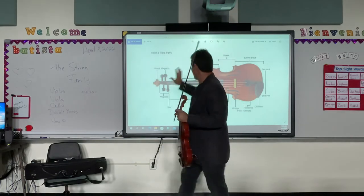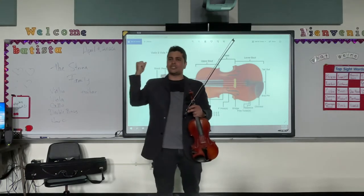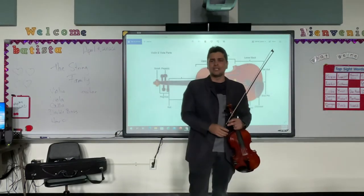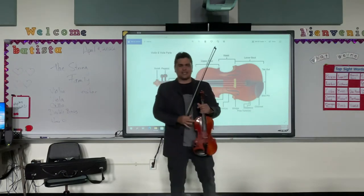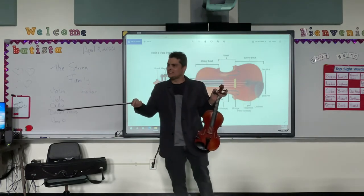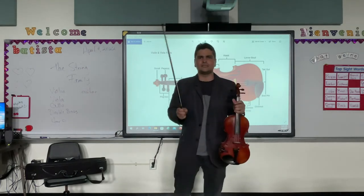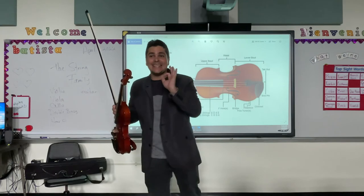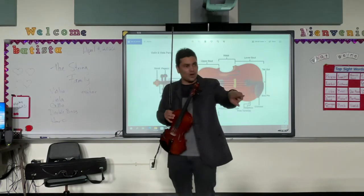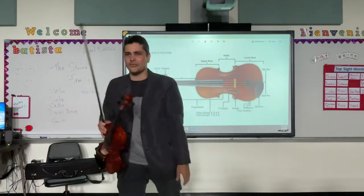We're going to be learning the string family, especially the violins, the violas, the cellos, the double basses, the harp, of course, and the guitar. Just to make sure everybody understands, how many tuning pegs do we have on the violin? Four. Why? Four strings, one for each string, right? Can you remember the names of the strings on the violin? The first one is E, remember? And the second one? A. Third one? D. And the last one? G. Wow, you guys are awesome.